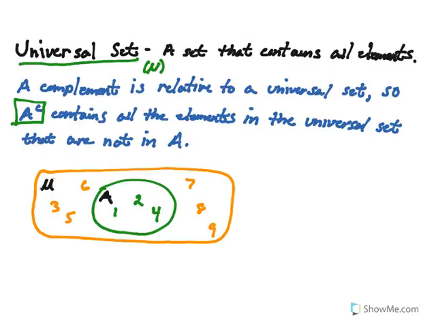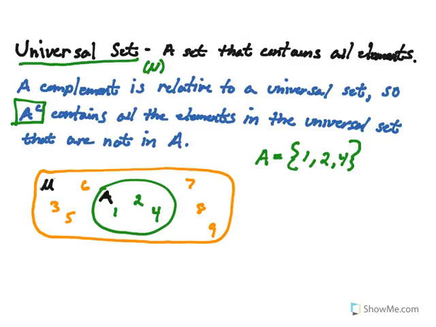A picture's worth 1,000 words, right? So we have this orange rectangle, which I will call the universal set, this U here. Within that set, we have a collection of numbers, and then we have a smaller set in green, and we'll call that set A. Set A contains 1, 2, 4. I'm sorry, 1, 2, 4. So again, set A has these elements 1, 2, 4 in green.